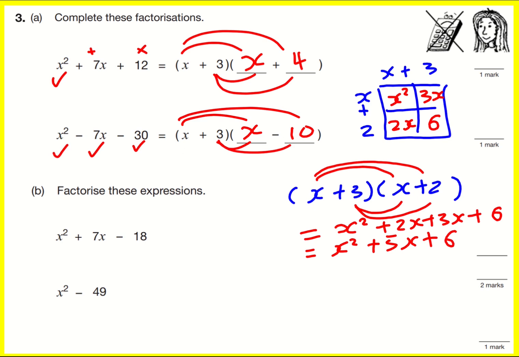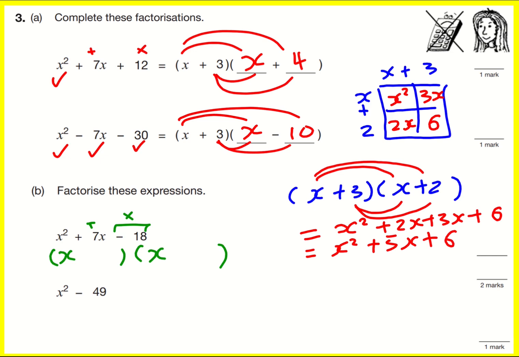Brilliant. Right, now we step it up in these next questions. We're not given a starting point, but we can use this idea. The assumption is you've seen this topic before. I think that's quite hard, but hey, maybe you managed it. Right, so it's going to be x and x again. Now I'm finding two numbers that add to give 7 and multiply to give minus 18.